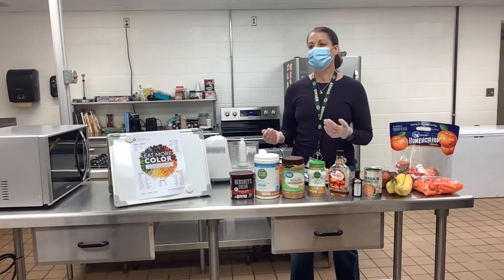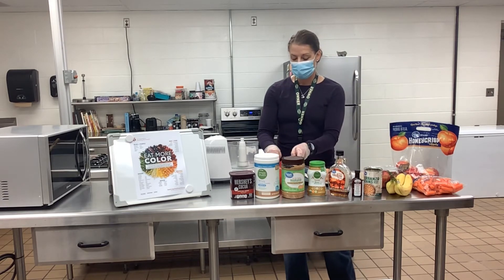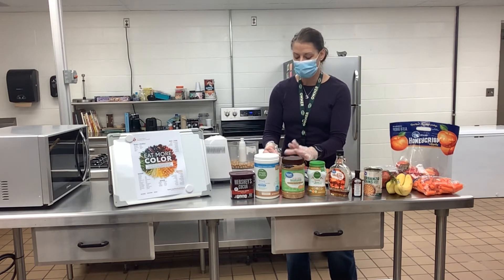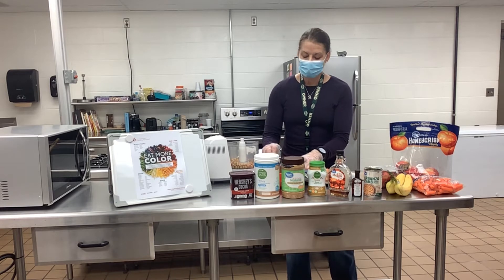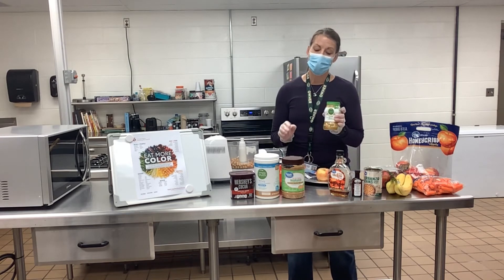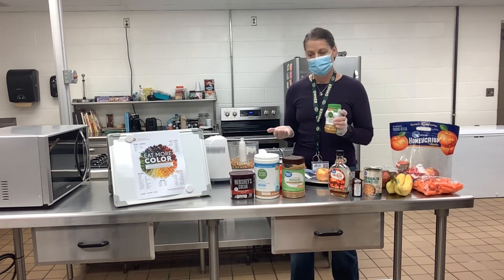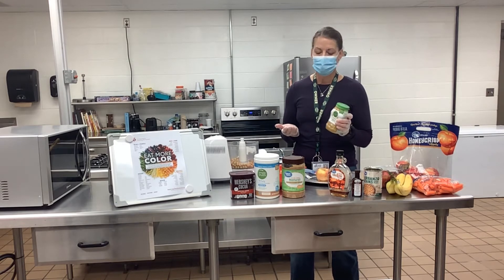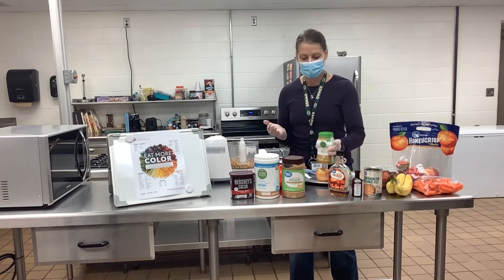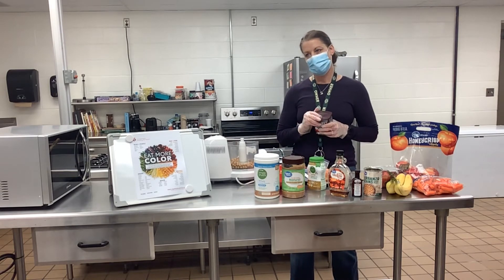I'm probably going to make a little of both for the clients here in Columbus to sample. This is really simple. We're going to take one and a half cups of garbanzo beans and put them in our food processor — most of our in-house clients usually have a food processor. I'm going to use tahini today, but when I made this at home I used natural sunflower butter because that's all I had and it worked just fine. So if you don't want to go through the expense of buying tahini — tahini is just a sesame paste — you might have clients that are allergic to seeds, so that's something to consider.